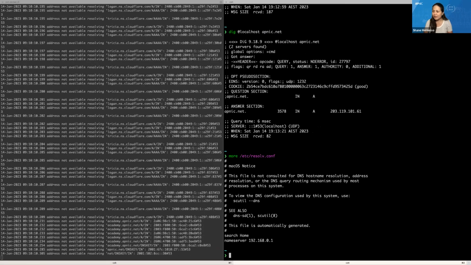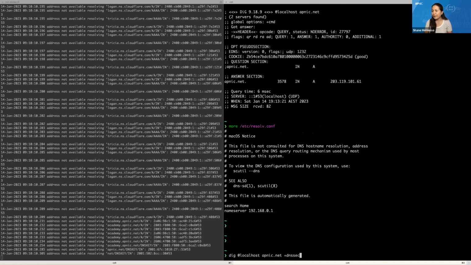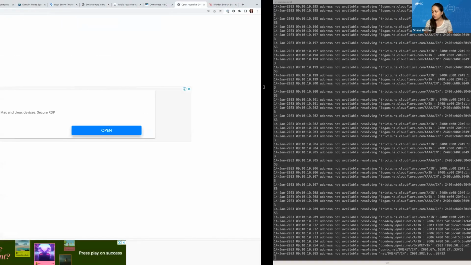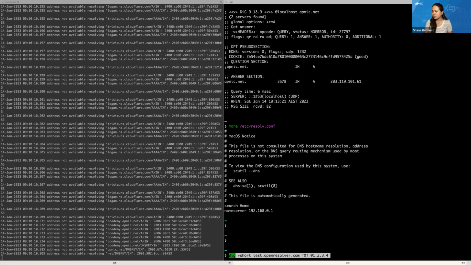So try it out. When you get a chance, open a CLI, do the dig query, dig at, what was that one? Let me just copy that one. Dig was short. And let's say, for example, I wanted to try 8.8.8.8 or maybe here 9.9.9.9. We know that it is an open resolver.